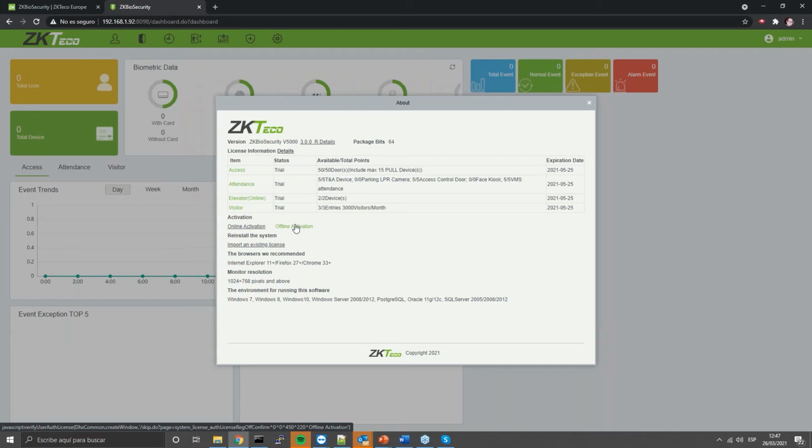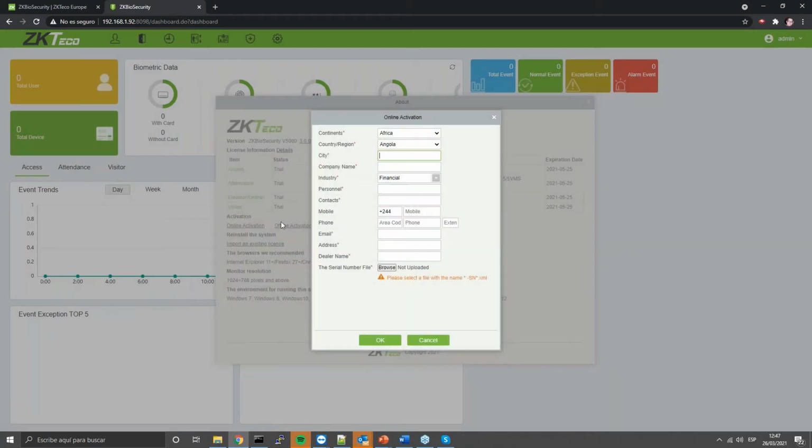Write this down, because we get many calls to our offices saying the license doesn't work, and where are you going? I'm going to import an existing license because you are sending me the license. No, it's not this. Online activation, and that is what I'm going to do.